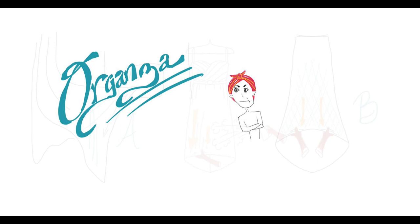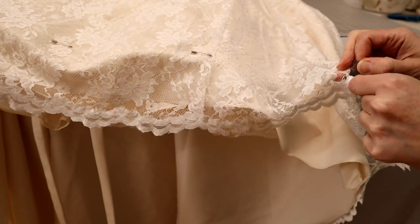Organza and chiffon — I'm giving you the side eye right now. You can never trust organza or chiffon; you need to be on high alert when hemming a gown that has those layers. That means lots and lots of pins when pinning them, and being super careful. Always hem a little on the side of long.